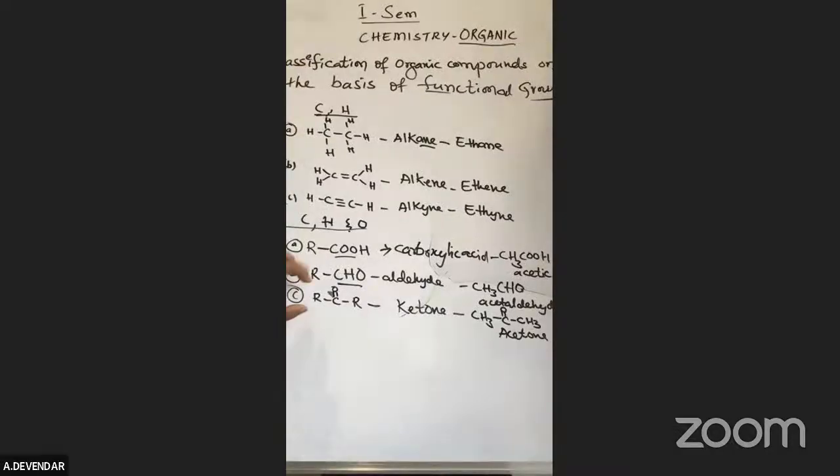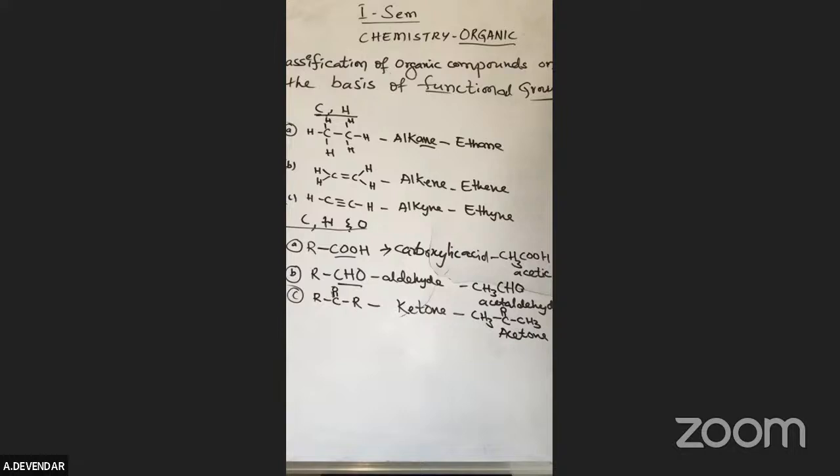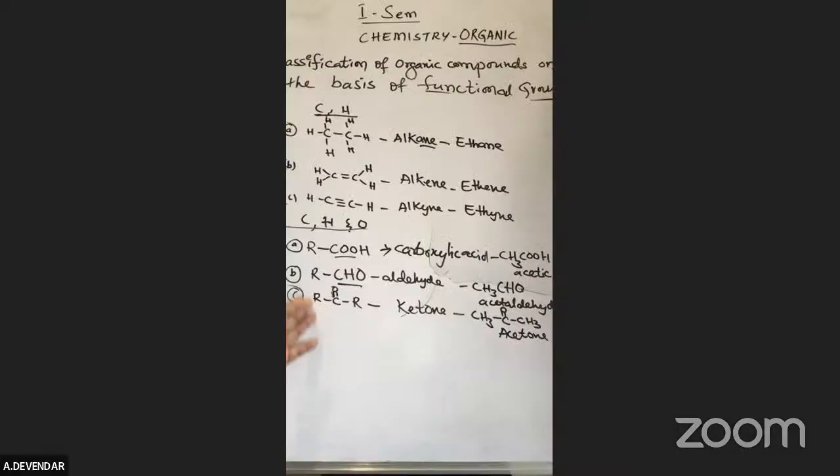If we study just the common structure, we can write any number of examples. That's why I'm not changing the R, so you don't get confused here. If you take this as a methyl group and that as an ethyl group, no problem. It can be ethyl ketone or methyl ketone. That is the nomenclature. After this topic, the next topic is nomenclature, on the basis of which we can name compounds.